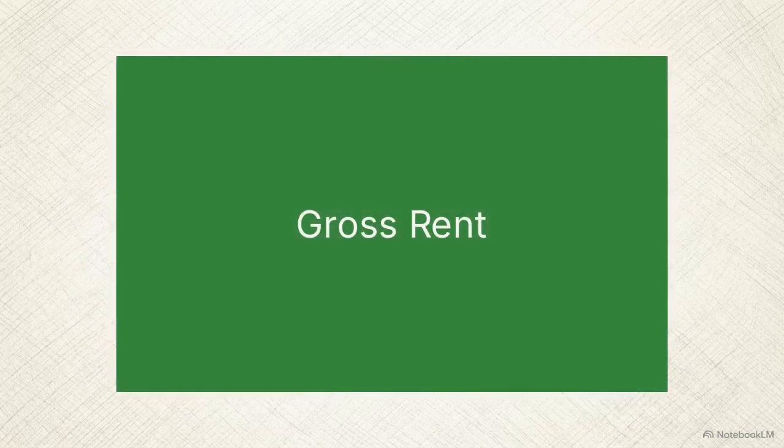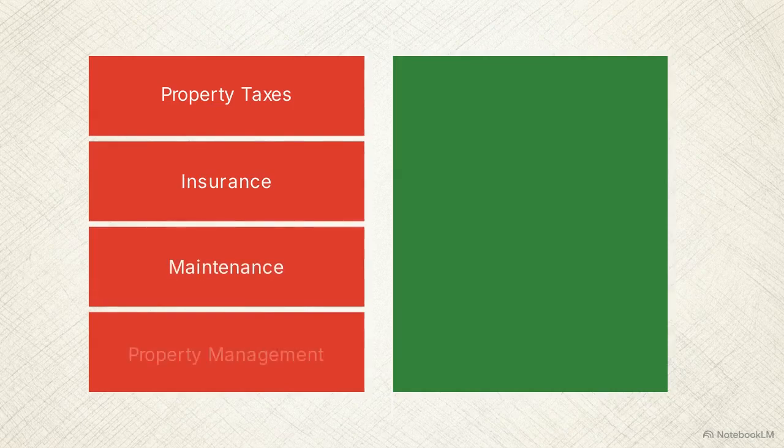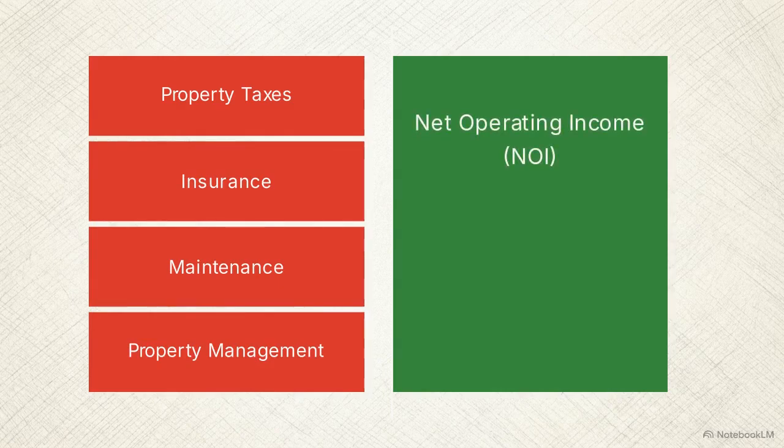This block diagram illustrates the premise in action. We take a single block representing your total gross rent, and we split it perfectly in half. One side vanishes to cover your operating expenses. Inside that expense half, you are paying for the predictable costs of running the building. Property taxes, insurance premiums, routine maintenance like fixing a broken garbage disposal, and the fees you pay a property manager. The remaining half of the block is your net operating income, or NOI. This is the actual pool of money you have left over to pay your lender and keep your profit.